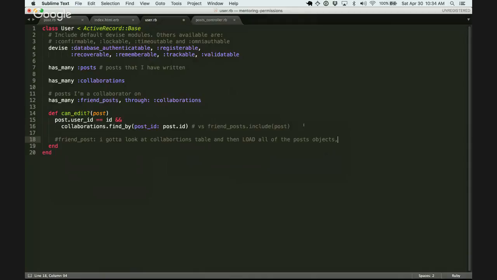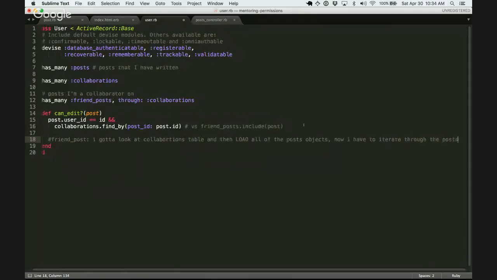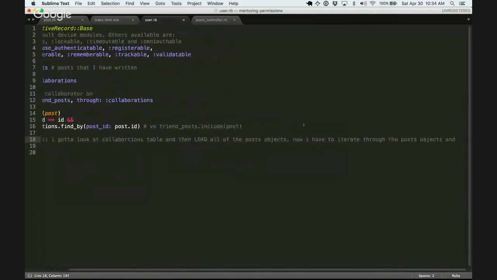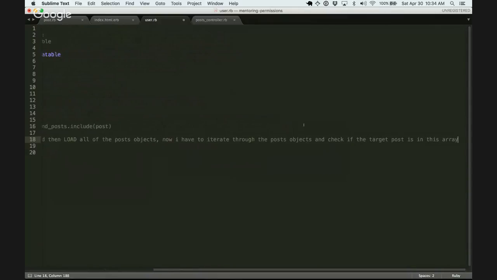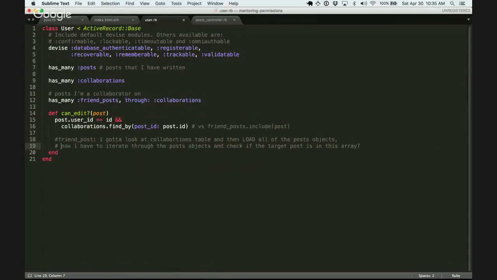I'm not done yet because now I have to iterate through the post objects and check if the target post is in this array. So now we have to load all of these things, and then we have an O(n) algorithm, right? We're iterating through the array and checking to make sure these two objects are equal. Whereas when you do it like this, you just pass the work off to SQL, and SQL just does it for you.